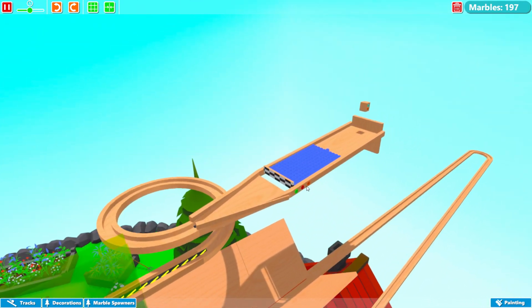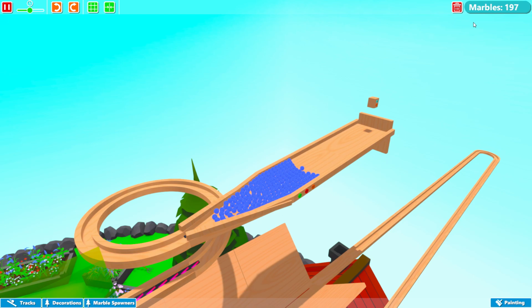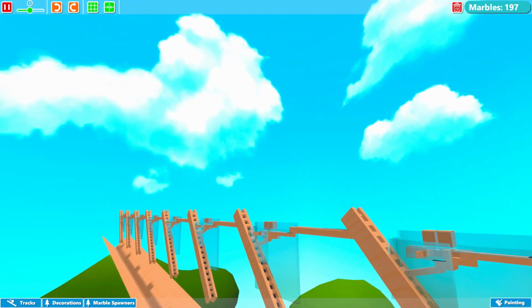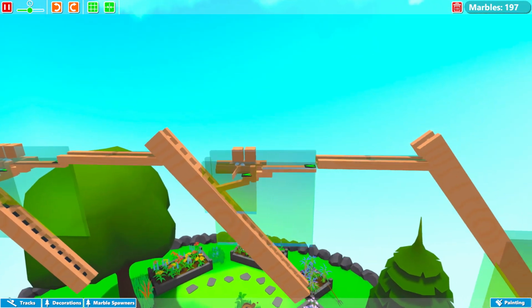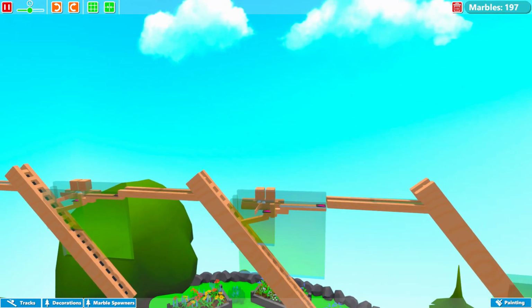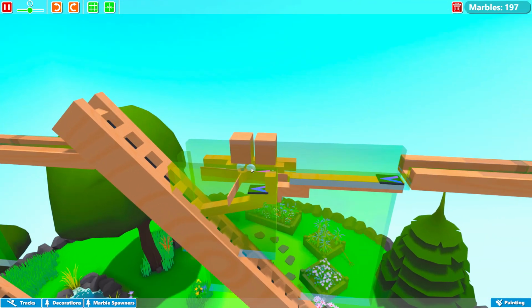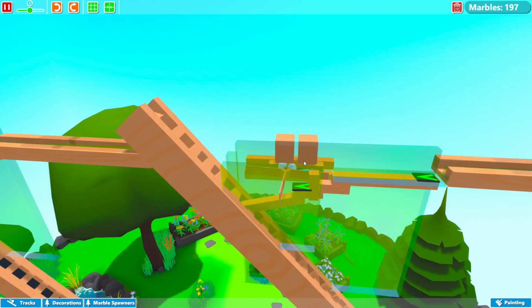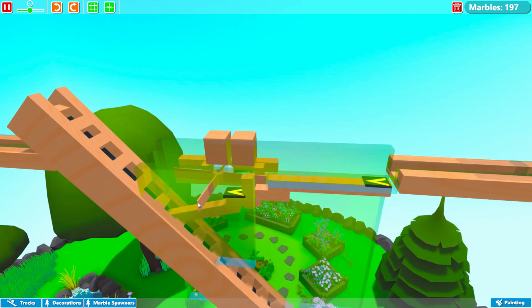We spawn in 181 marbles over here, but you'll notice the count is 197. So we actually have an 8-bit binary counting system here. So we can count up to 256 marbles, and then we run out of bits, and we've got 8 individual bits. Now, each bit uses 2 marbles, so that's why we have plus 16 to the count. The reason why is objects in Marble World only interact with marbles. They don't interact with any other objects.